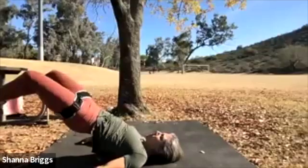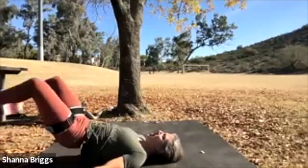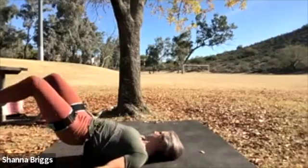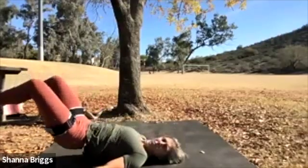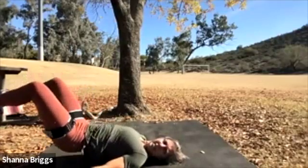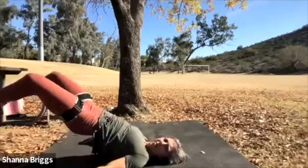Keep breathing through it. I tend to breathe in as I lower my hips down and breathe out as I raise my hips up. Nice job. 10 more seconds. Try to work all the way through.